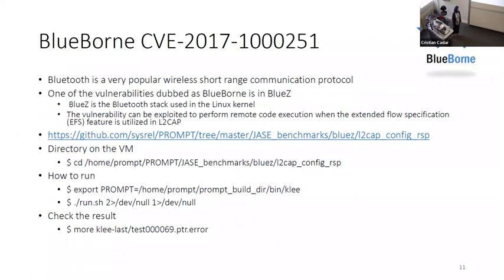So one of the ways we evaluated PROSE, we applied it to BlueZ, meaning that we wanted to reproduce some important vulnerabilities like remote code execution, and see what it takes to reproduce such vulnerabilities. This benchmark and the others are again available on the GitHub repo, and you can also reproduce it on the VM if you want to. Let's see.